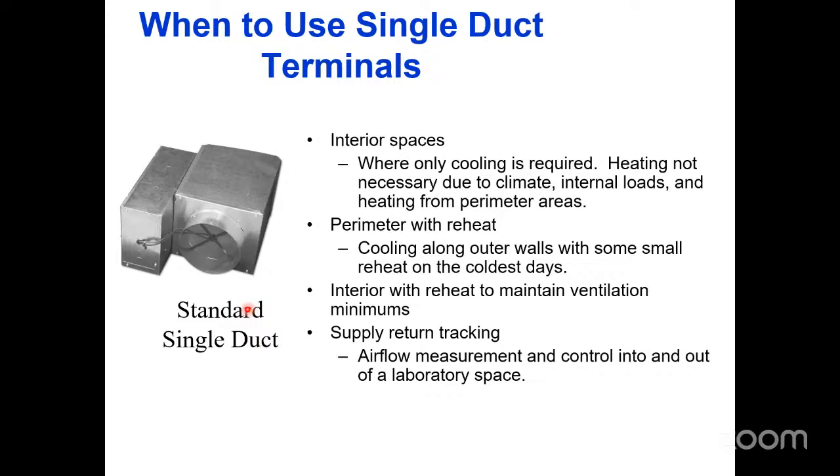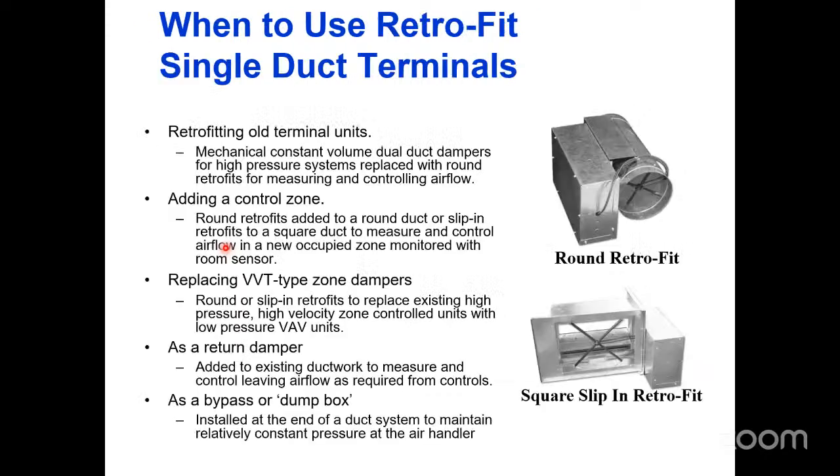A regular cooling only box is used for the interior of the building. Probably not super useful on a perimeter unless the perimeter has baseboard heat instead of a duct heater, then that would be fine. But this is used on the interior zones. There's a cross flow on here, as I mentioned. I'll show you some blow up pictures of that to measure the pressure. And we use that pressure along with the dimensional size to calculate the CFM moving through the box. And we can modulate between a minimum and maximum that way. So this is your regular basic VAV box.